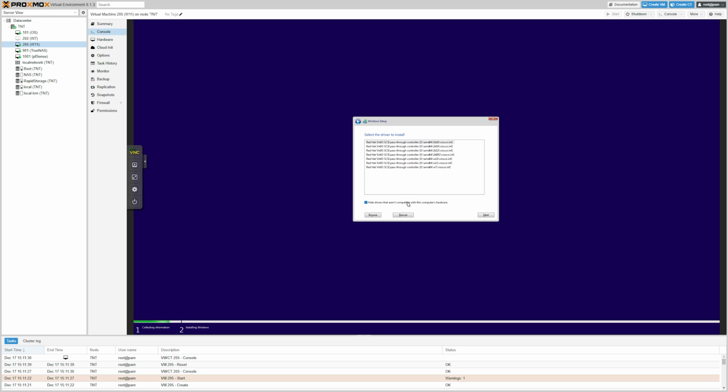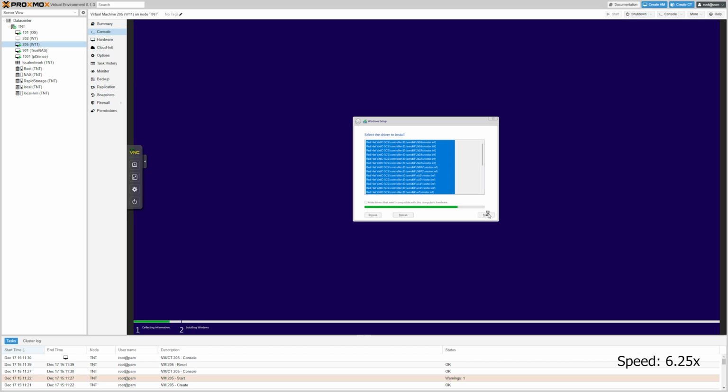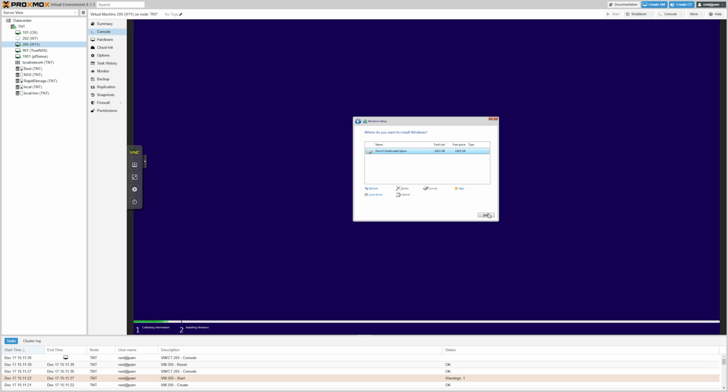But because in the future I'm potentially gonna add more Proxmox features or hardware onto this virtual machine, I'm gonna select all the drivers it has and load them onto my system. Okay, now that the loading process is finished, you can see that I have my drive here because the storage driver is configured now, and I am able to hit next.